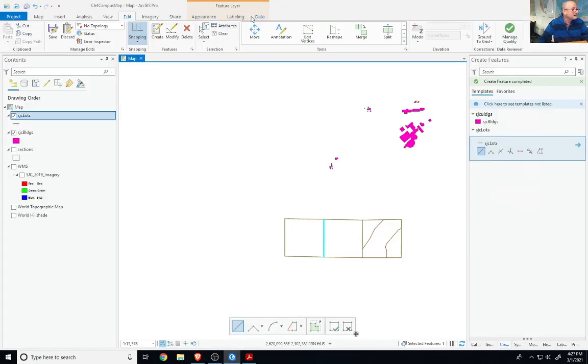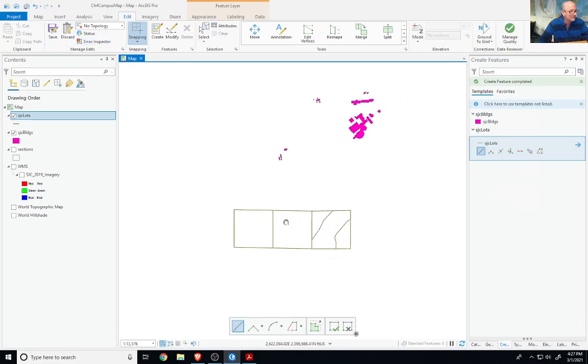And clear the selection. Save my edits. These are all the edits that I need to draw looking over it, I think. Yeah, there's some easements and stuff, but I don't think the state wants those. So I need to save the edits right here. And yes, I want to save them. And I'm ready to send that off to the state.